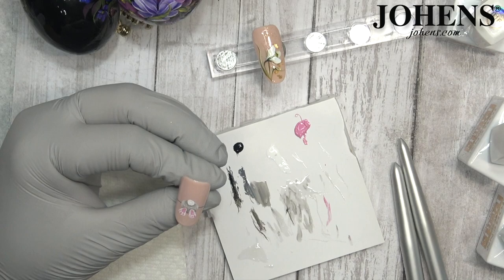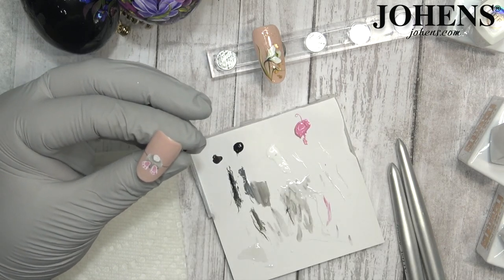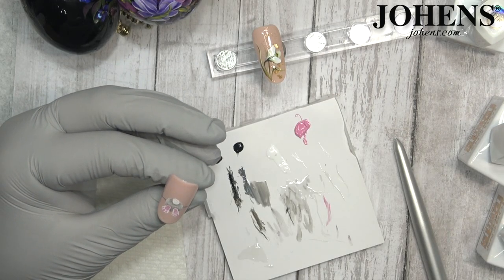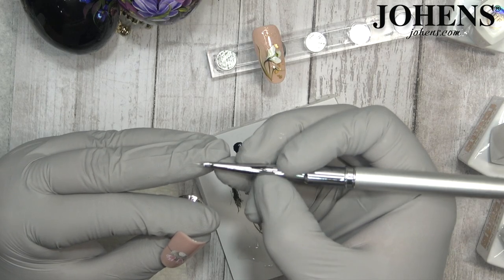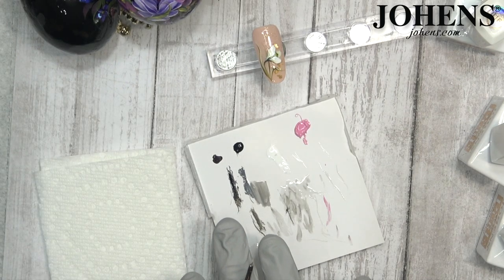I'm using the Picasso gels from JOHENS. Those are highly, highly pigmented. So as you see, it's almost nothing on my brush. When I'm contouring, on my brush you don't see so much. That is my contouring quantity, because I'm able to do it, because it's super highly pigmented. And that is available in all JOHENS products.